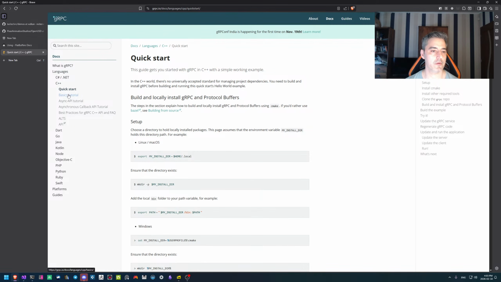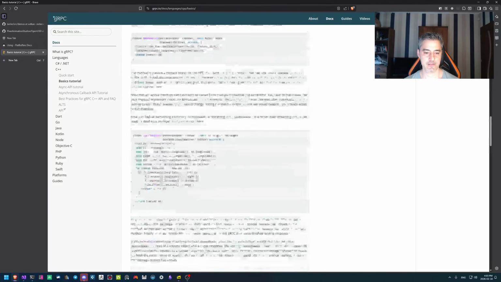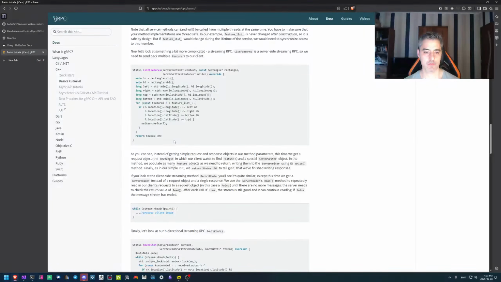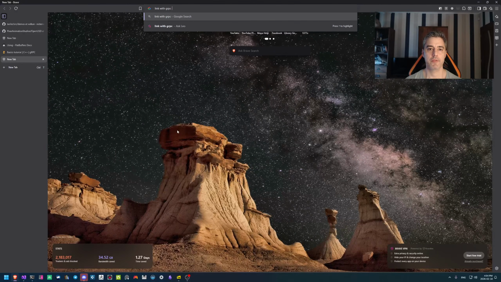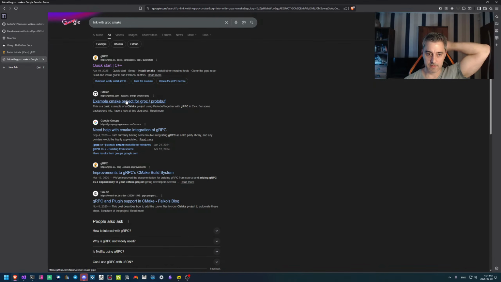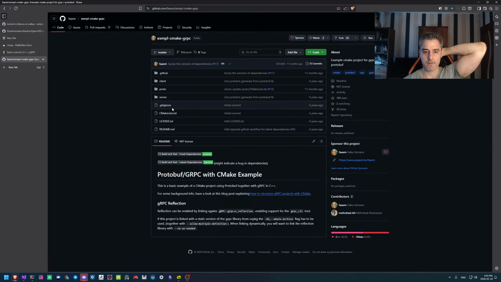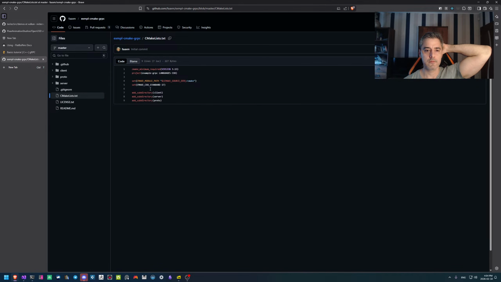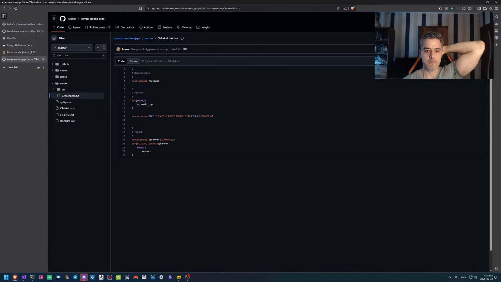Build locally. I don't need to build locally. I need to link. Link with gRPC CMake. What is... Okay. I guess the server probably has its own find package. Like, where is... That's why I never read sample code.